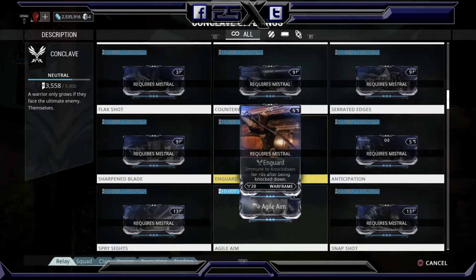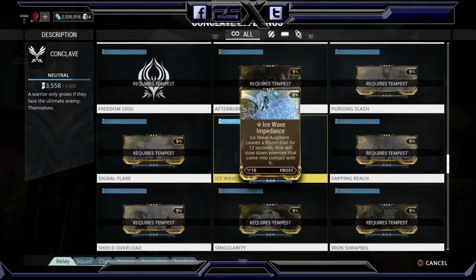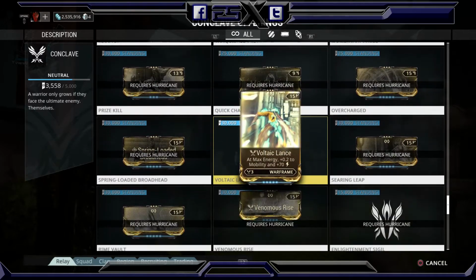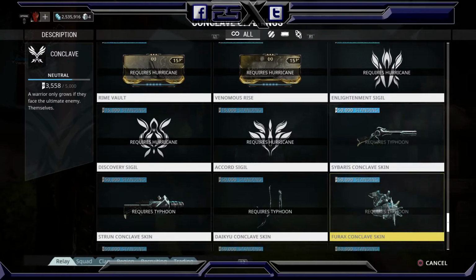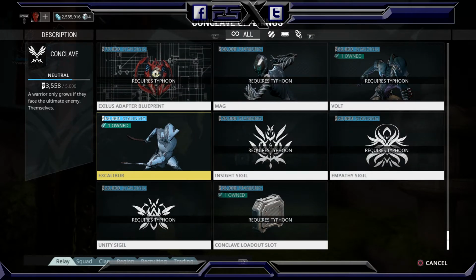But if you can get enough standing off this guy, if you do enjoy conclave, there is a lot of mods. I mean, I really do need to delve into conclave because, as I say, I'm a collector of mods. I do like to collect the mods, and this guy has a buttload of them. He also has a lot of weapon skins, and he's even got Warframes that you can get.